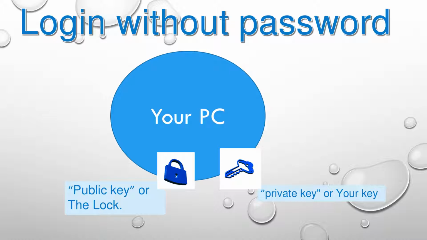The public key's extension will be .pub. After the file name you'll find that the extension is .pub, then you understand that that is the public key. And the private key, you can imagine this is your key which resides in your PC, in your key agent. There is an agent to whom you give all the private keys, so he can assist you to log into the remote server.